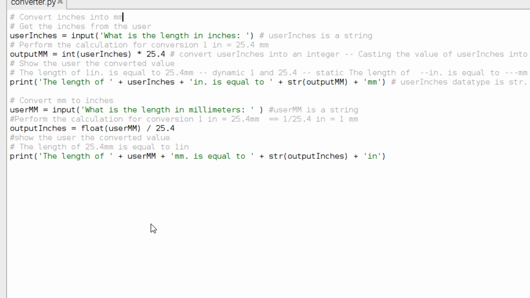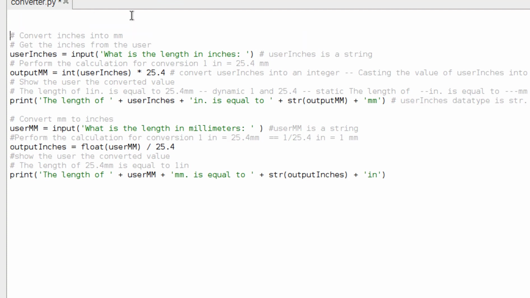So first, let's create a selection for the user that would tell the user what do they want to do? Do they want to convert from inches to millimeters or from millimeters to inches? Let's do our pseudocode again so we can make sure we've got that.